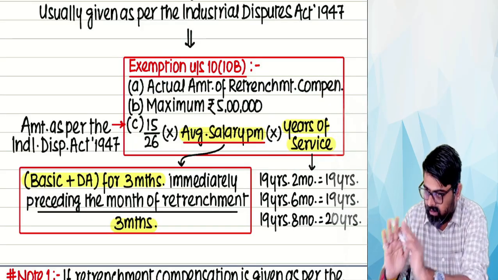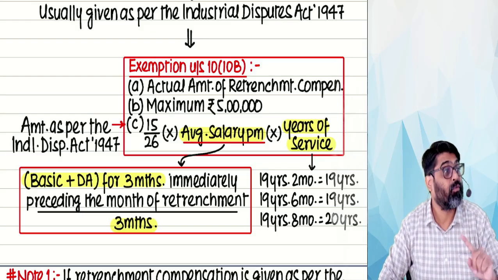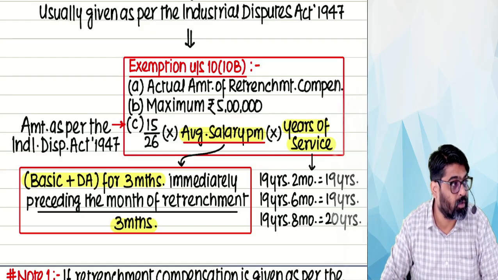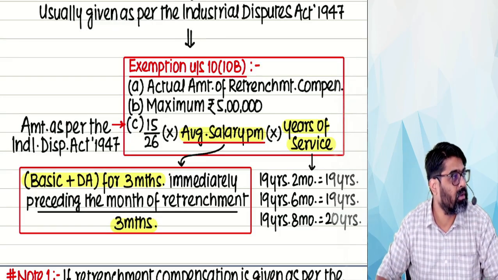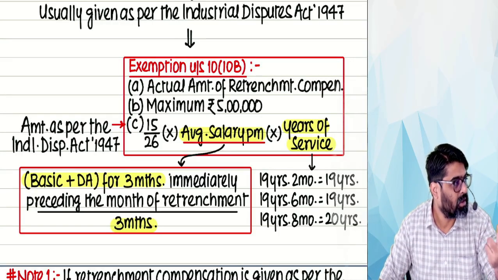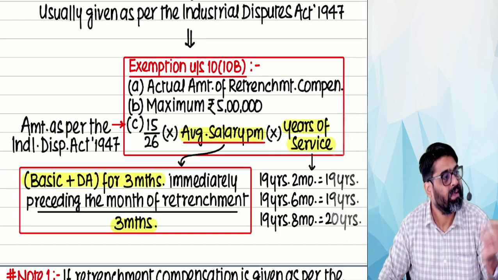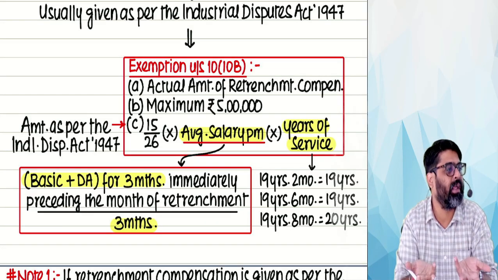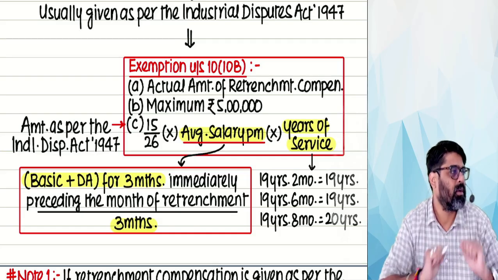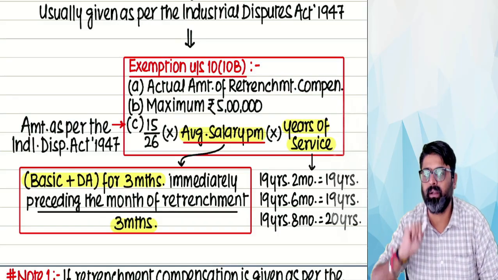If we had taken this limit as per the Income Tax Act, like for HRA we took, like for employees not covered by the Payment of Gratuity Act we took, like for leave encashment we took, yes or no? Everywhere we took the salary as basic, DA in terms, turnover commission. Why? Because those limits were fixed by the Income Tax Act. And if any limit is fixed by the Income Tax Act, salary has to be taken as basic, DA in terms and turnover commission. Everywhere in the calculation you are supposed to take basic, DA in terms and turnover commission.